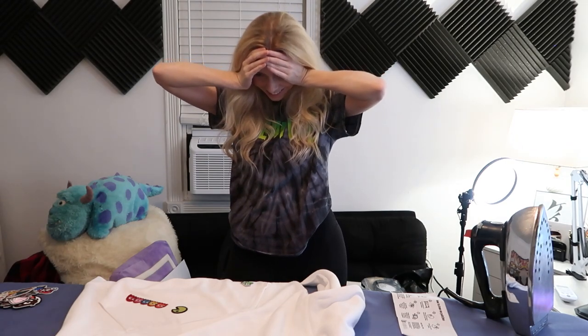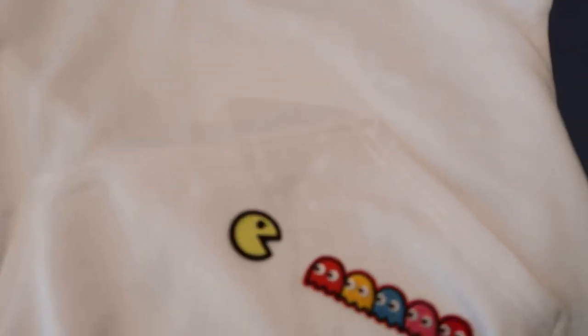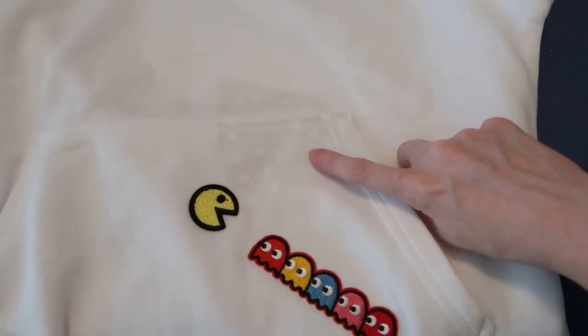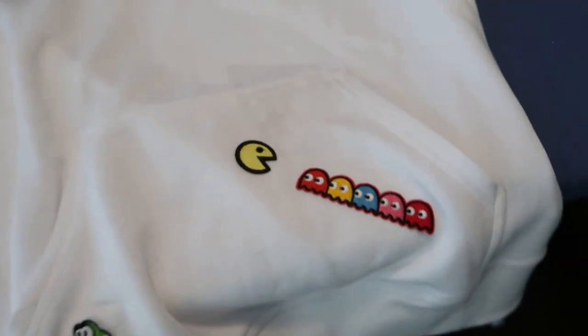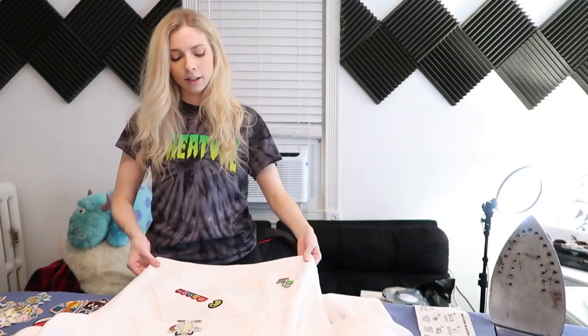This isn't happening. Okay, we're about to see our first mistake. Who let my dumbass use a black cloth for a white sweatshirt? Just wait, just see this. Not only did I get a black stain of an iron just imprinted into a white sweatshirt, but if you notice, this is where I was holding the iron. This is the patch. So if you're wondering how this is all going, this is how this is going. Like, there is no covering it.